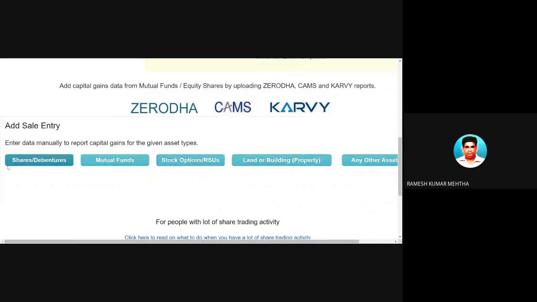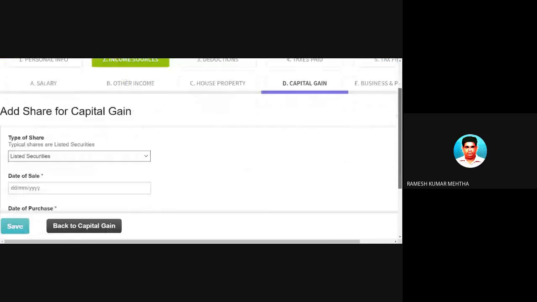Okay, now I will take one example of shares and one example of land, and we will complete it. So shares. Yes, I have sold some shares. Now look at what data it is asking for. Shares that you have sold are of two types: short-term capital asset and long-term capital asset.